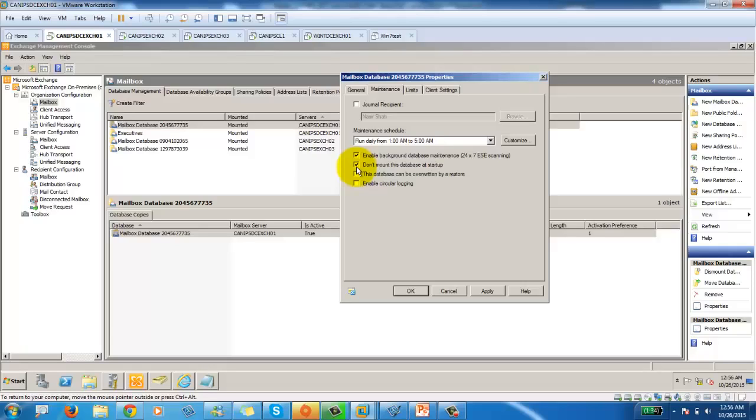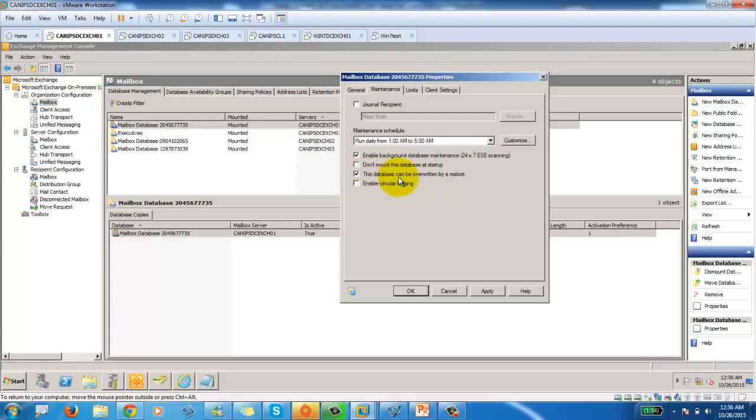By default, whenever your server starts, it will start mounting all the databases. So you're just keeping it not mounted because you're doing some maintenance. Once that is done, you will uncheck this and mount the database, and with the next restart all databases will be mounted.